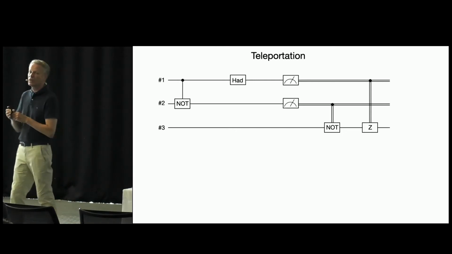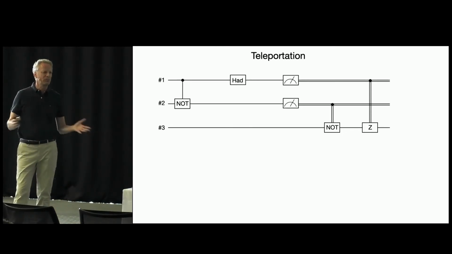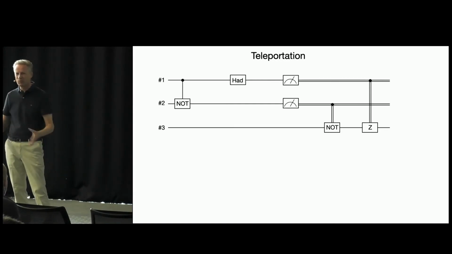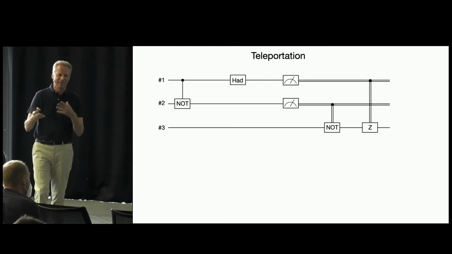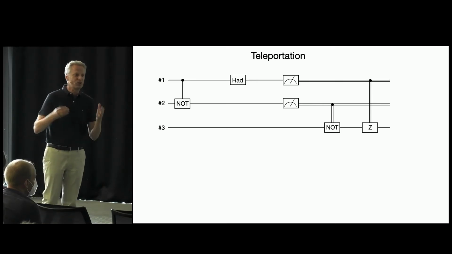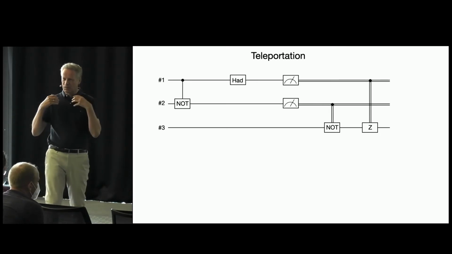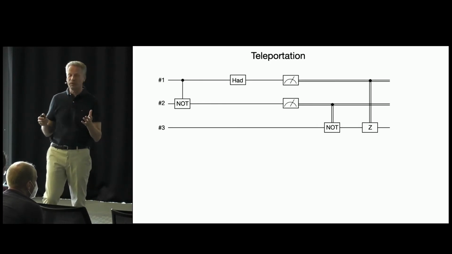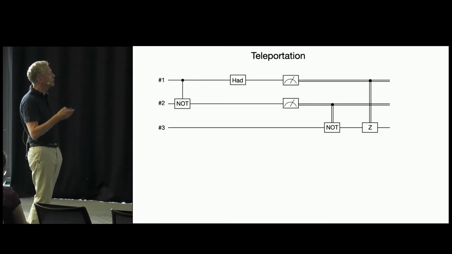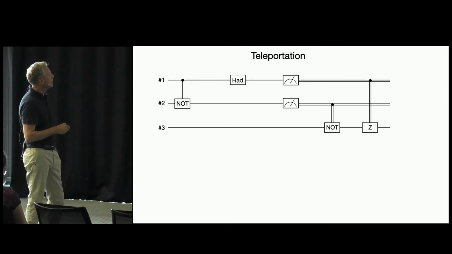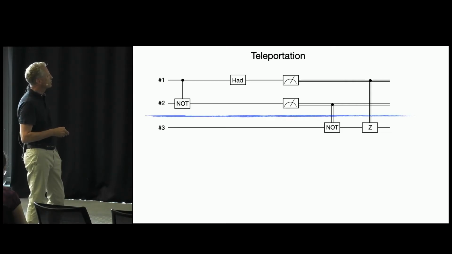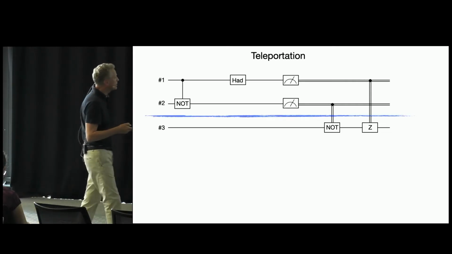Okay, if you are like me, you always read about teleportation, but going through the math is kind of tricky and boring, and in the end, you maybe don't learn so much by going through the math. So maybe it's the first time you see a visual representation of what is going on in a teleportation experiment. So we have 3 qubits. Here we have these gates, these measurements, and some operations. I'll just go through this step by step.